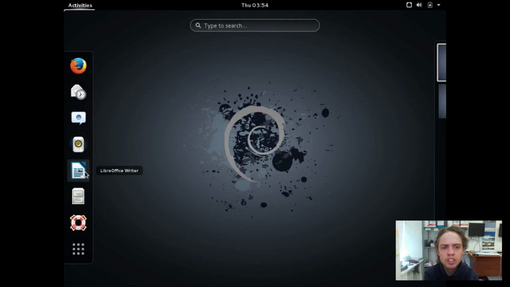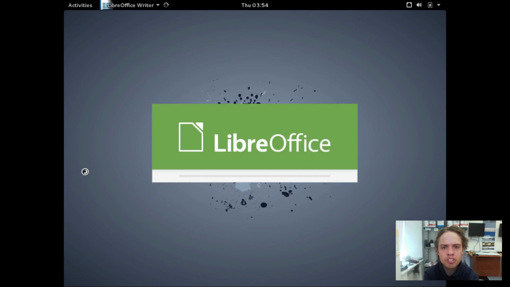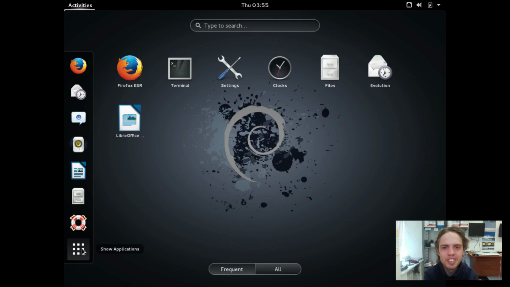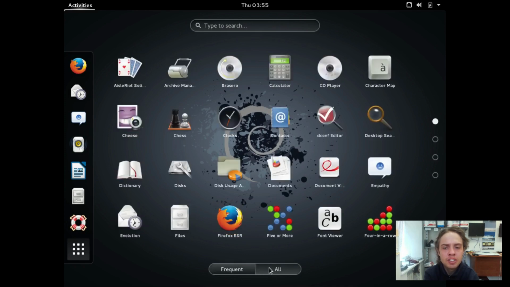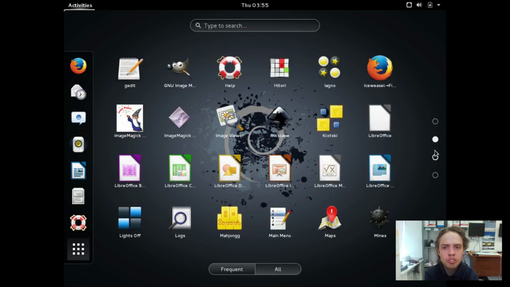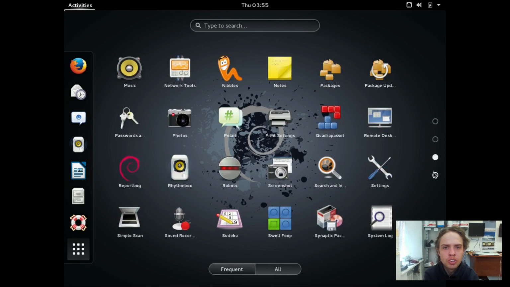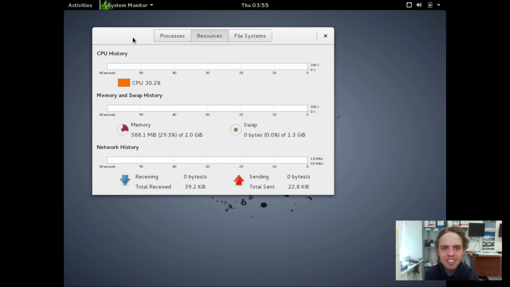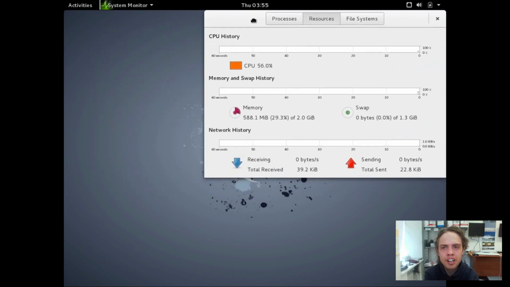Many services are running it, and many distros are based on it because it's stable. And as you can see, it's not the latest version of LibreOffice, also 4.3. It's not the latest version of Firefox either, because that's not really the point of Debian. But it's a very nice system to run GNOME on, because it looks stable, it's good, any desktop interface just works on it because it's so stable, and I love it, and I can't get past that word stable. And if it wasn't as stable as it is, many of our current operating systems would also not be like this. It's a good foundation, as you can see, very low on memory, and CPU is decent and just running.